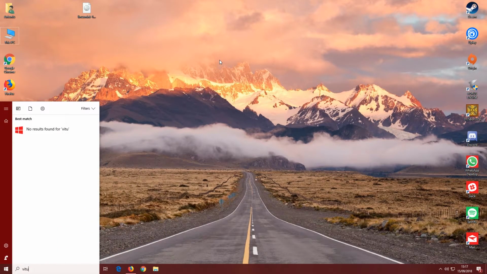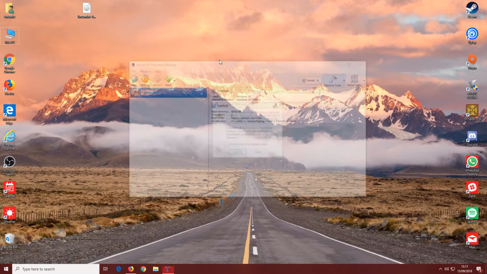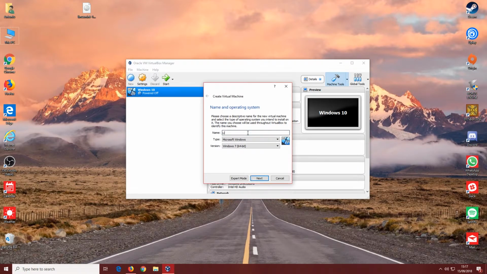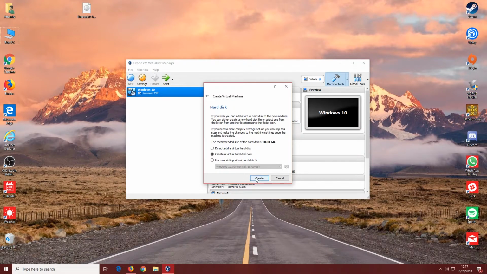Now let's fire up VirtualBox. And right now we're gonna create a new virtual machine and call this Linux Mint. Note, you can do this also in VMware just as fine. Select Linux and then Ubuntu and select the architecture. Now I'm gonna go for 64-bit. If you did this in VMware, you could make a new virtual machine compared to that.